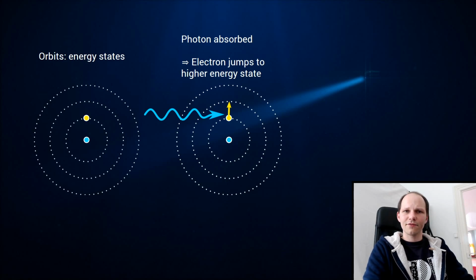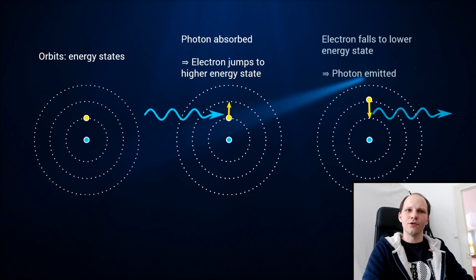Then, after an extremely brief moment, the electron will eventually get back to its lower state of energy, and when that happens, a new photon is emitted with exactly the same amount of energy. Also, because this interaction was so brief, the atom didn't have any other interaction, so conservation of momentum causes the emitted photon to also go in the same direction as the original one. So it's as if the photon stopped at the atom for a very brief moment before continuing on its way without any change.